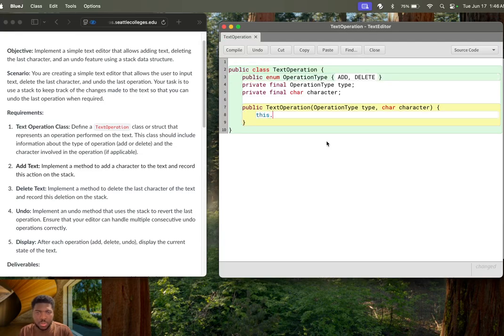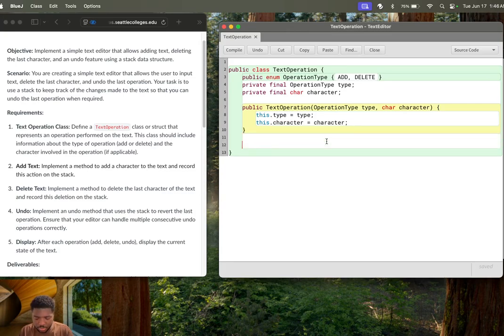So in this constructor, I say this.type is equal to type, and this.character is equal to character, right? And so now let me do some getters for this.